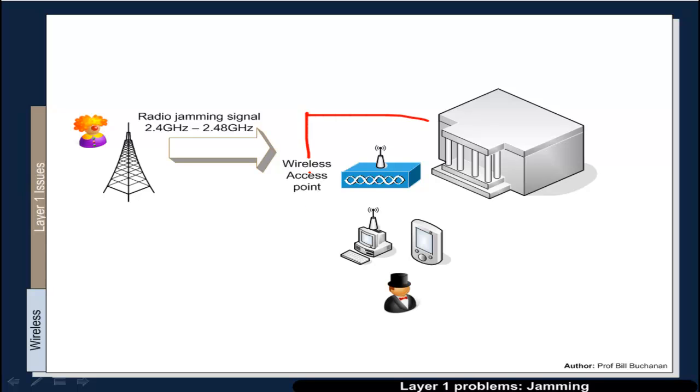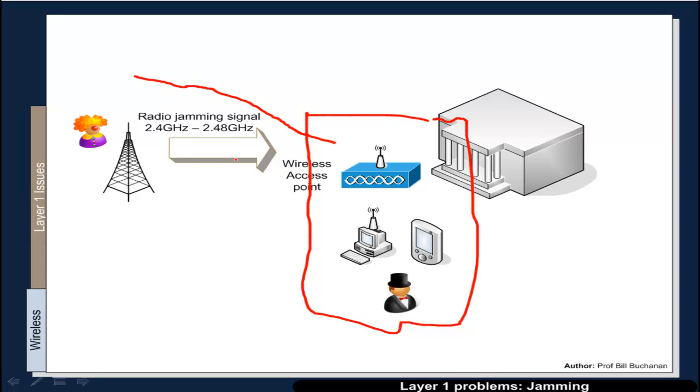So if we went for a complete wireless system for our corporate network, and someone nearby decides to set up an antenna which will send in radio frequencies to our network on the same channels that we're actually using, then their signals can actually swamp our signals. If it was someone malicious, then they could actually set up an extremely high-powered jamming signal for the whole of the corporate network.